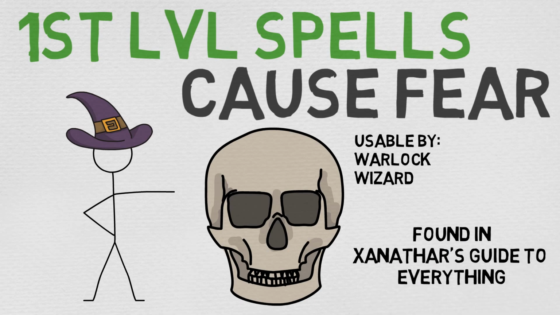Alright, so Cause Fear is usable by the Warlock and the Wizard, and naturally, through extension, anyone else with access to their spell lists. Shout out to you magic initiates out there. And it is found in Xanathar's Guide to Everything. Highly recommend getting it, tons of useful stuff in there. With that out of the way, let's take a look at its mechanics.